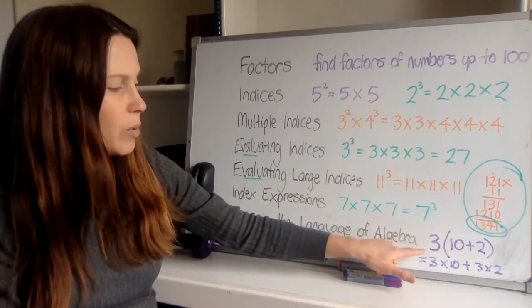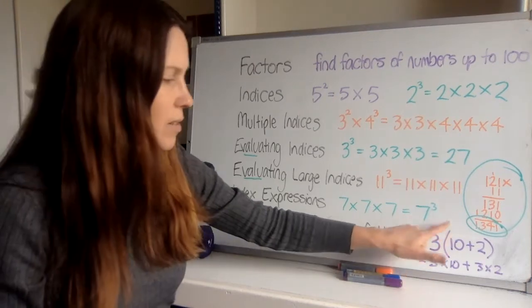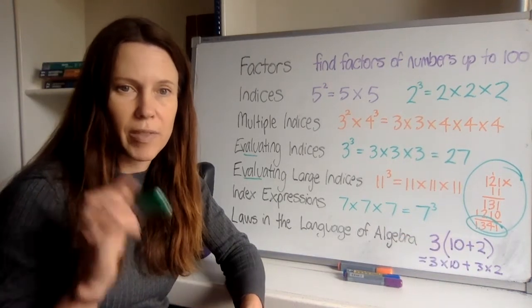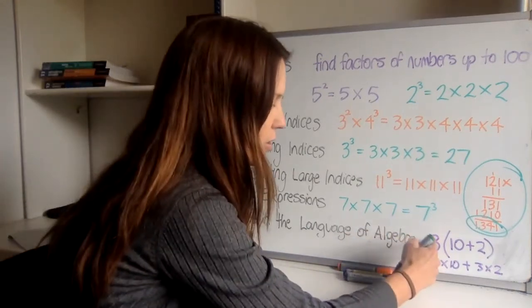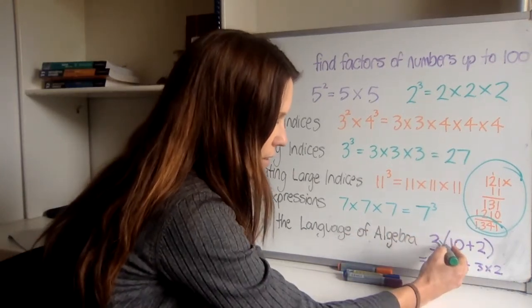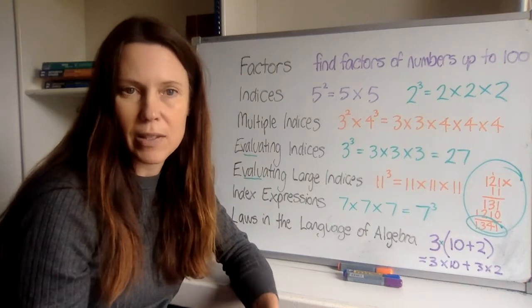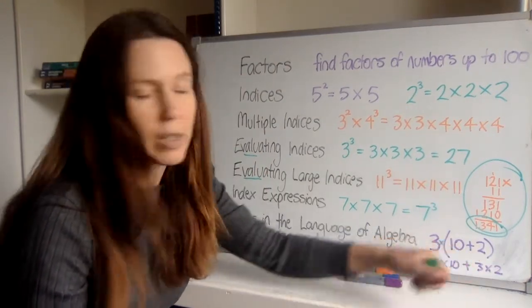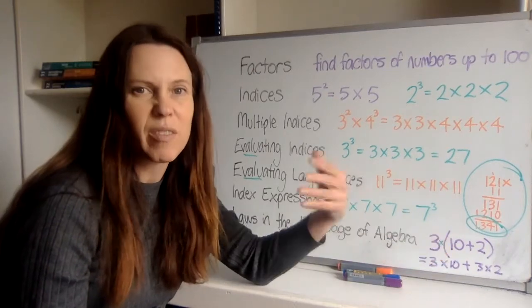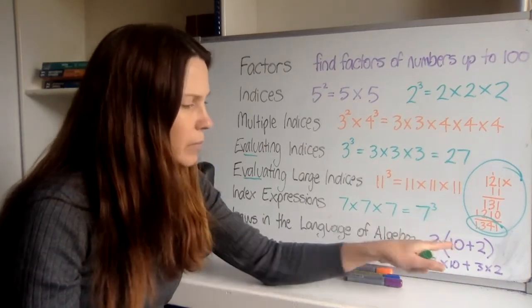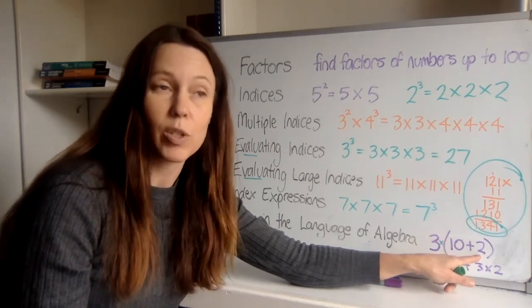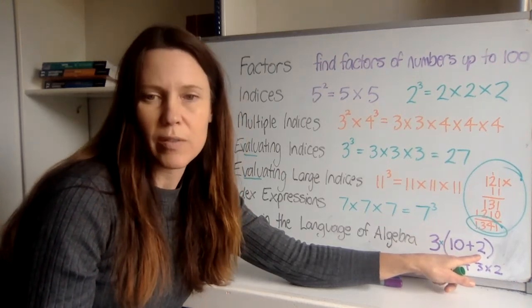So, for example, here I've got the 3 just written outside, 10 plus 2. Now, since you've done algebra, you've learnt that if there is no sign there and something is just smushed together with something else, there's an invisible little times sign in there, isn't there? So really we want 3 lots of 12. Well, you know the answer straight away, probably, that 3 12s is 36. And if you use the strategy of doing inside the brackets first and getting 10 plus 2 is 12, 3 12s is how you do this.